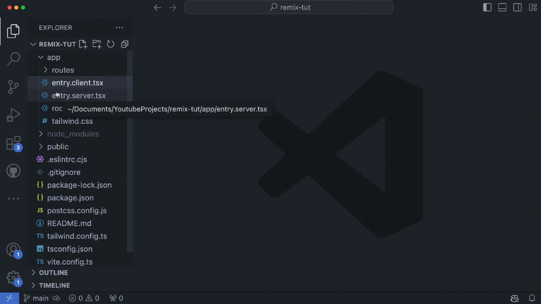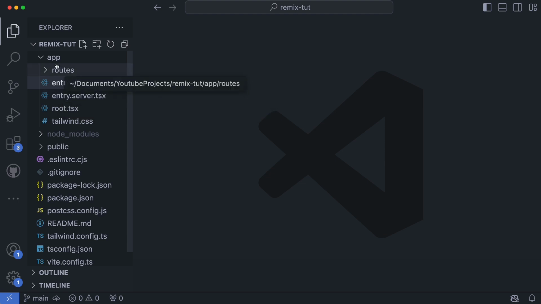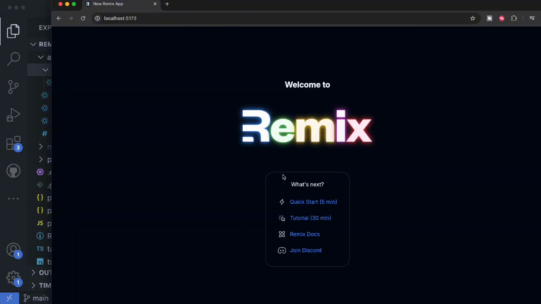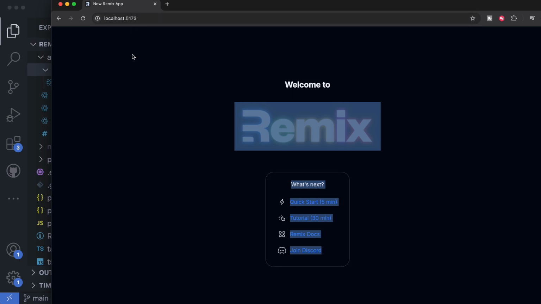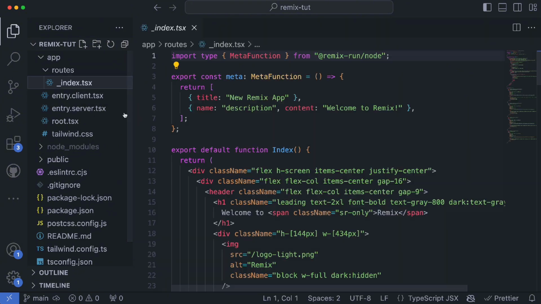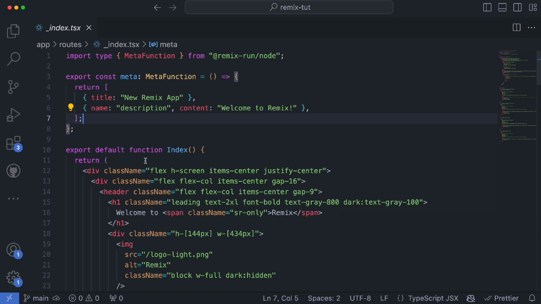Now, this was a lot of not touching and me just going over things that I think are important to mention, but not important to actually care about, at least as a beginner. Now we're getting into the part you should care about, which is handling routes. Like I said, over here we have our initial app, which is just a single component that was already created, and it exists inside of this index.tsx file. All of the routes that you want to have in your application are going to exist as files inside of this routes folder. The main file, the initial route, has to be named index.tsx, and you can see this is how it is created.